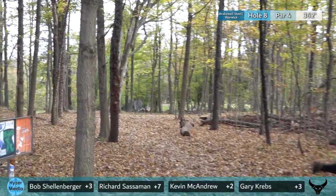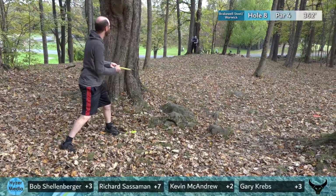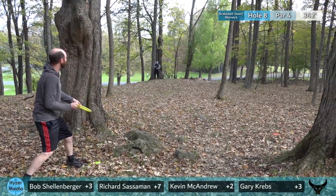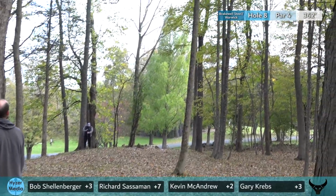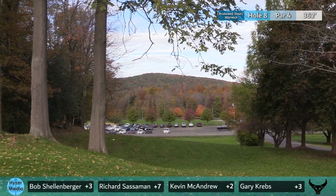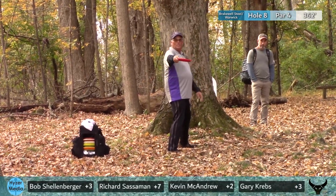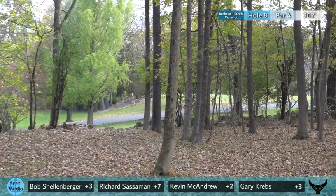In my opinion, hole 8 on this course is the epitome of the whole course. Half woods, half just out in the open. It just keeps going back and forth, back and forth. Yeah, absolutely. It's a good representative hole of the whole course. A little bit of out of bounds, some woods, out in the open, par 4, and challenging.